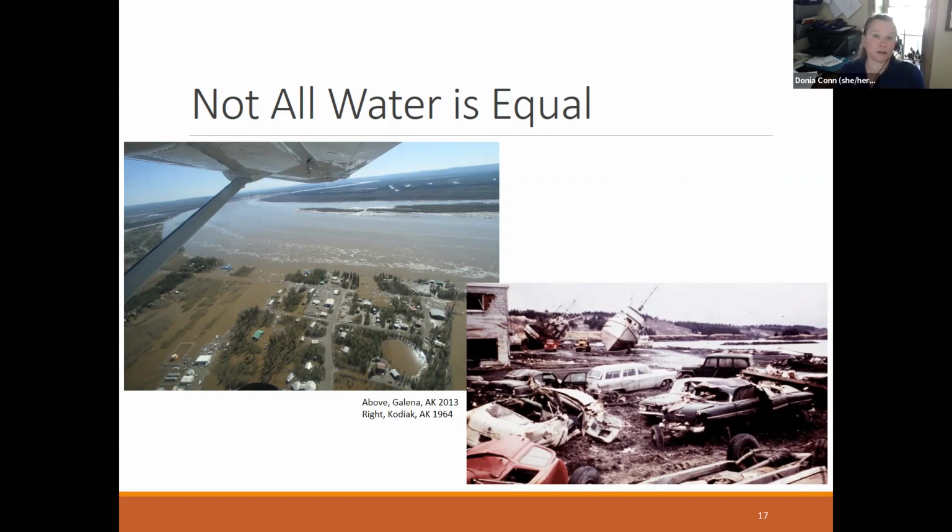We then have gray water. This is water that contains chemical, biological, or physical contamination. The best way to think about gray water is the water that's draining out of your washing machine after you've done laundry, or the water that's going down your drain after you've done the dishes. So it could cause discomfort, but it's not likely to have a huge impact. Black water, on the other hand, is unsanitary and contains pathogenic agents.